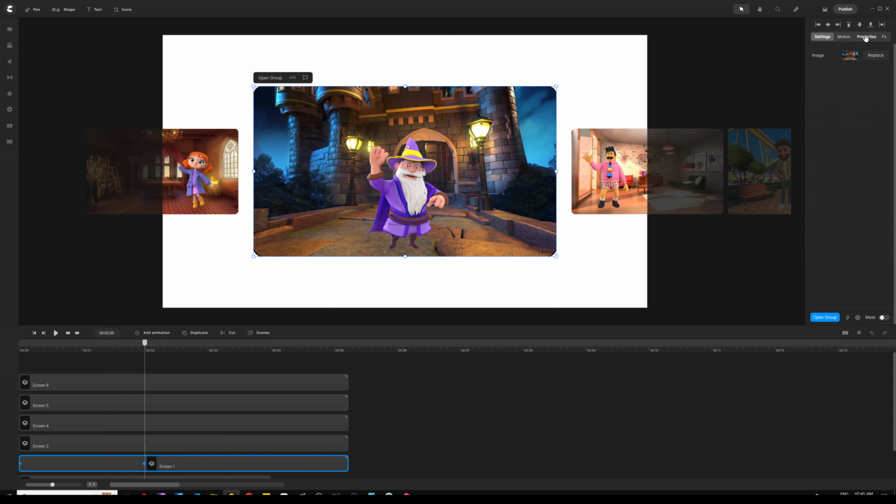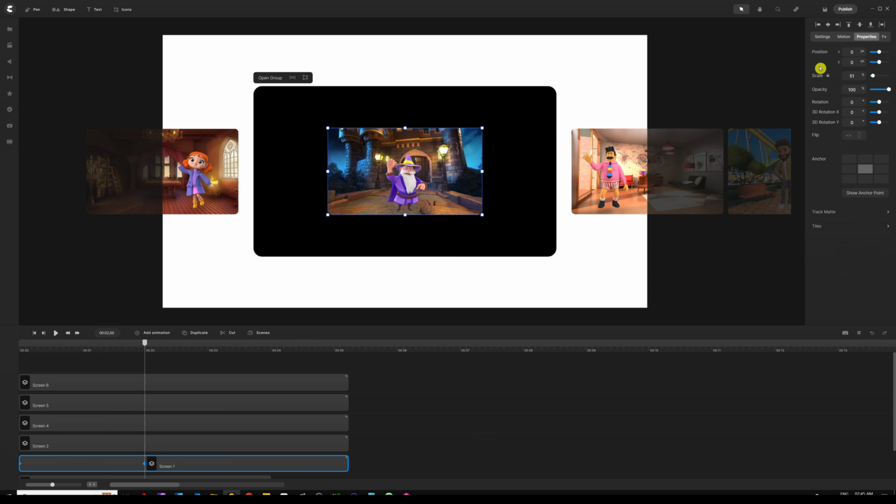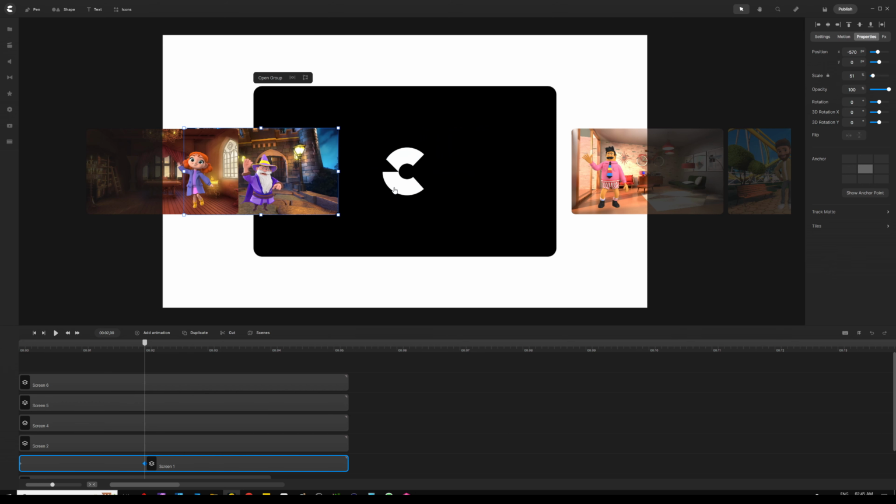So let's go onto the right panel, click on the properties tab, and then we're going to go from scale 100 to 51, and we could just drag this guy all the way to the left side right here. Now we will arrange the order of the scene, so don't worry about that.